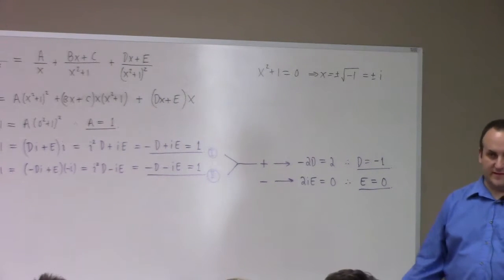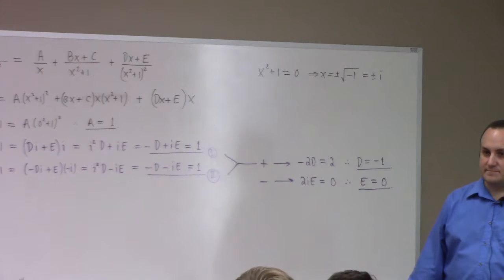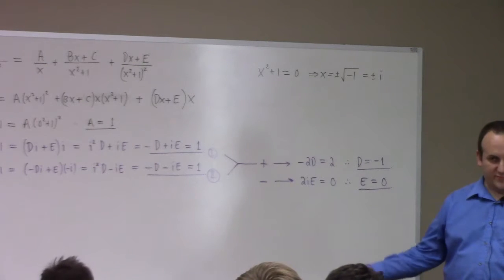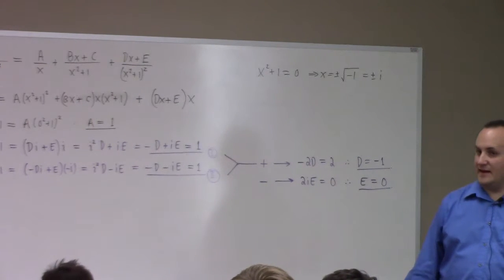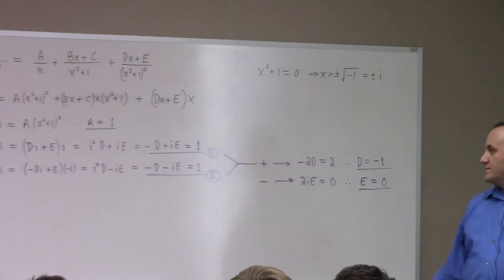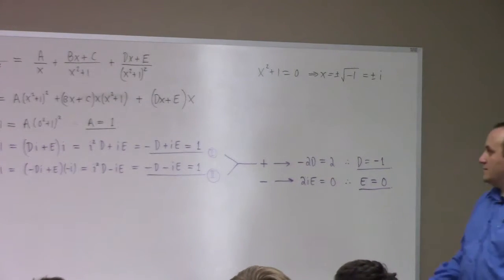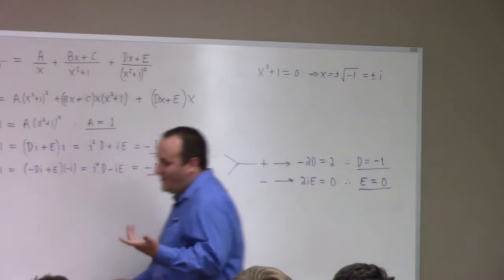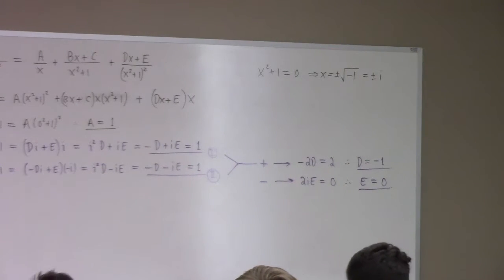So, are you guys comfortable with doing what I just did in purple? Can you do a little bit of complex algebra? What are the rules for complex algebra? I squared equals minus 1. Proceed as usual. That's kind of it here. Is that too much to learn? I don't know. It's up to you. So that, wait, no, we're not done. But you know, that's great, but there's still two other constants, right?